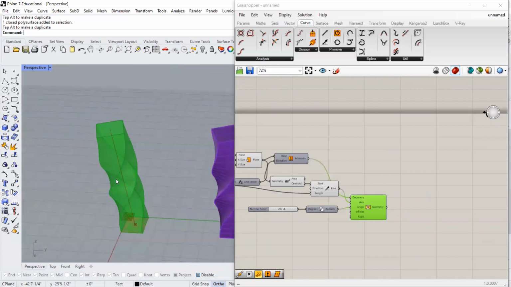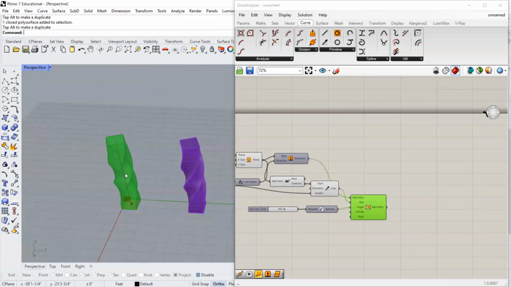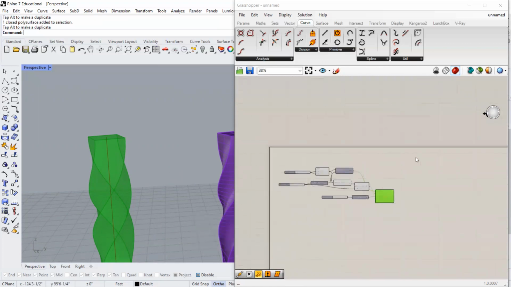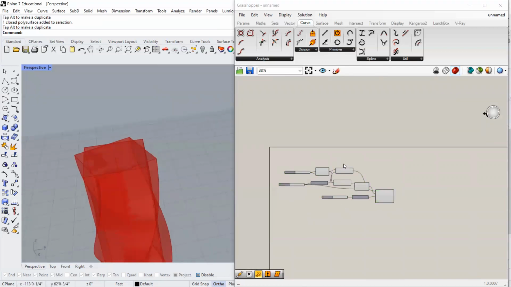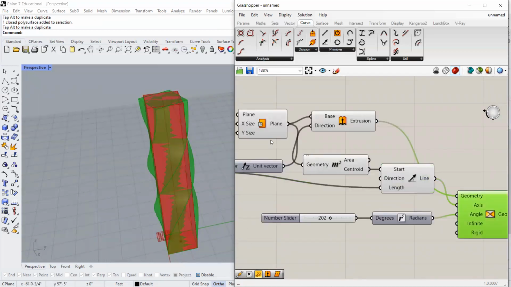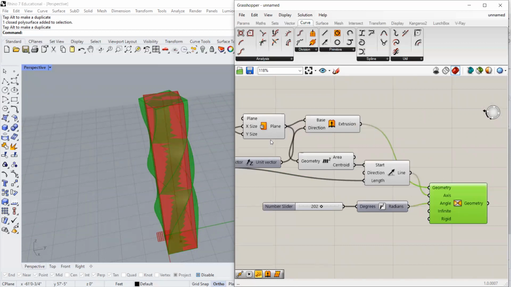definition. But there's 1,000 ways this definition could go. I'm just going to take it one way, just to show that, and I'm sure you all kind of know or intuit this, that sometimes in Grasshopper you're creating things and then manipulating things. So you're doing all of those things. If I unhide all of this, all of that stuff exists in here still. All the different shapes, the original plane on the ground, the straight extrusion, the center point, the line, and this final twisted shape. All of them still exist in here.